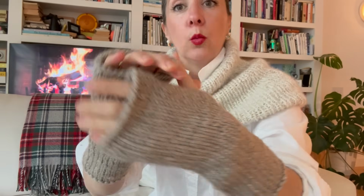They're neutral. She's trying to get more into the neutral train. They're squishy, they're fun. It will pill because it's really soft, but that's fine. And even if anything happens to them hole-wise or whatever, no problem, I'll mend them for her. Those are my favorite fingerless gloves.